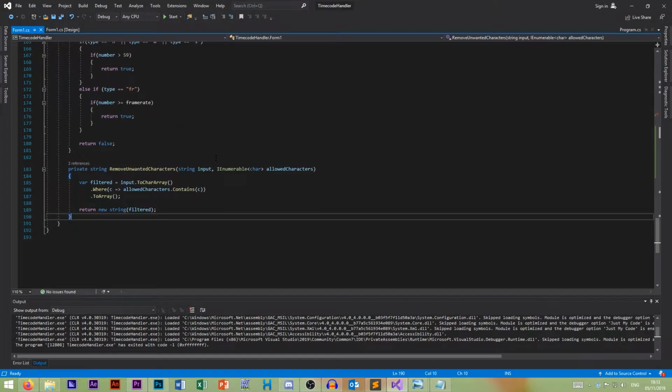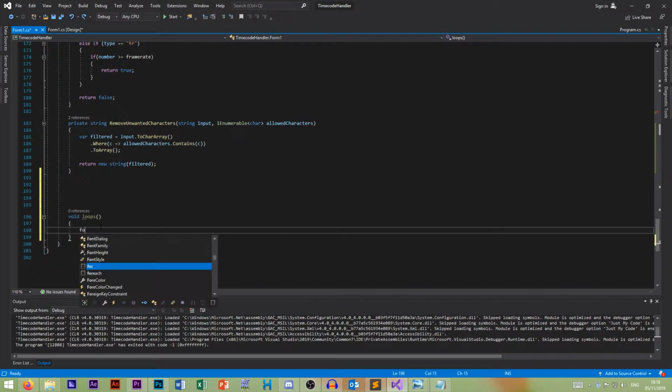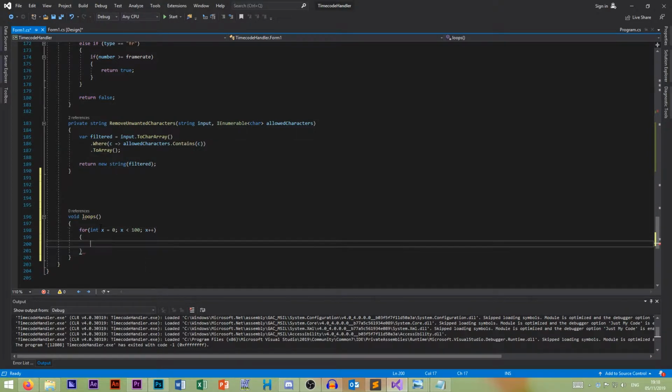So let's start with a for loop, a standard for loop. If I just do this as a void, let's just do our standard loop. We've done this a lot during the project. So it's just a for. We declare an inline variable int x equals 0. Then we say x is going to be less than a number. Let's just do 100. And then we do x plus plus, so we increment it by 1.